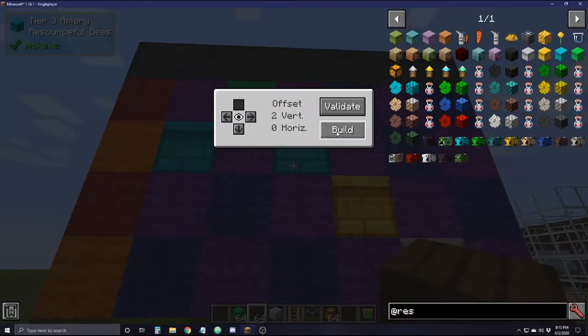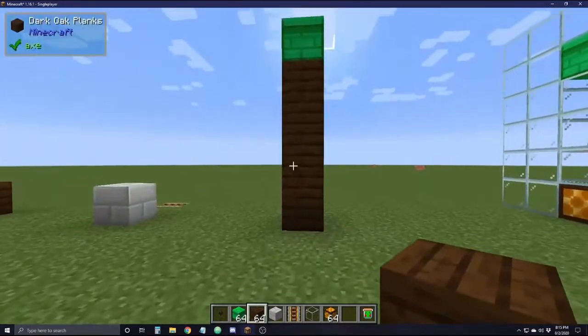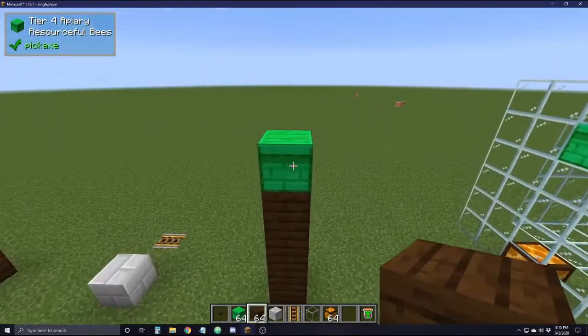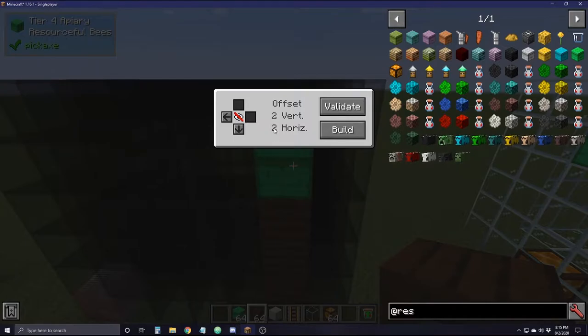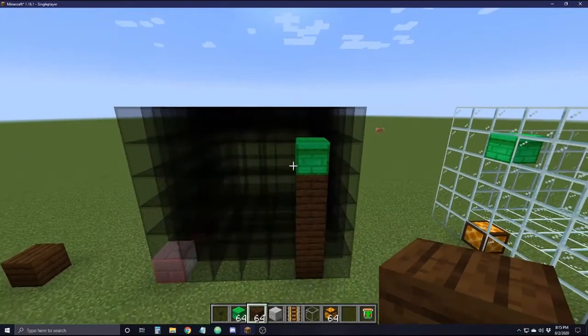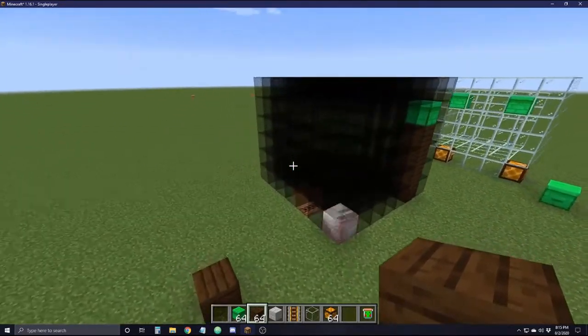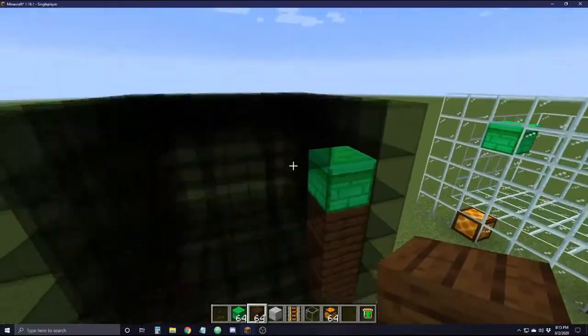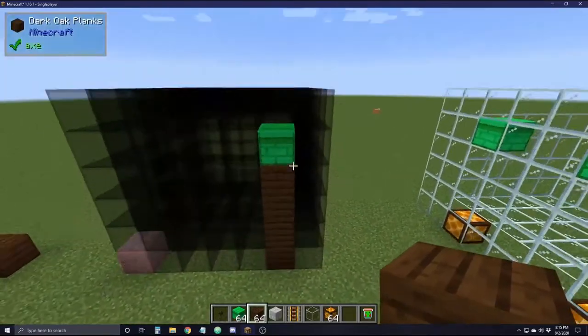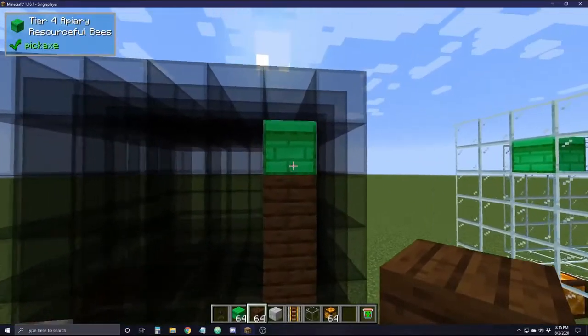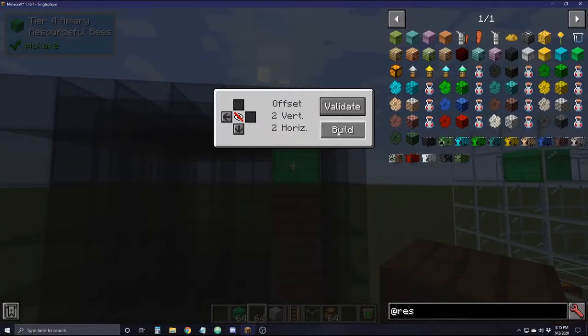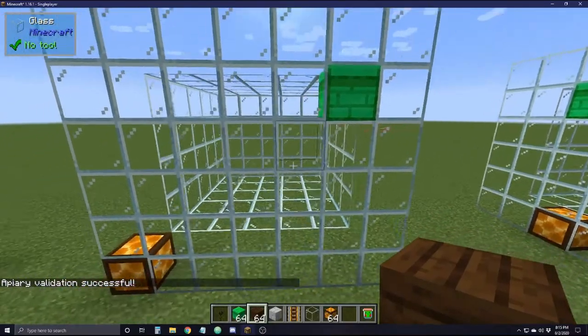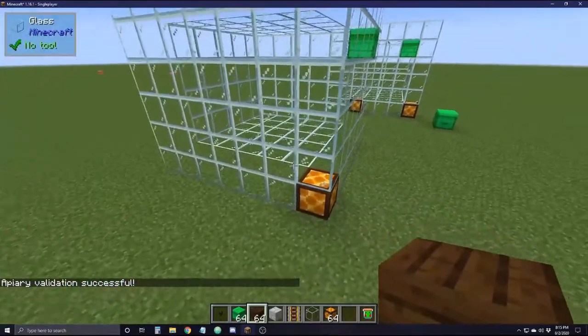You just click on this button and it'll automatically build the structure. I can actually show that here. If I was to put this one here, you could see how it's previewing. It's showing that those two are invalid blocks. It's showing that I have no other blocks placed that I need to have placed. And if I wanted to, I could click on this build button and it'll automatically build a valid structure.